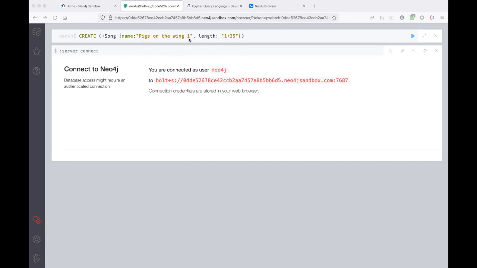So we're not really locked to a specific schema. Of course, you should keep a schema in mind, because if you name one song with the property name and another has a property called title, that will be hard to query. So properties that have the same meaning should of course also have the same property name. So we'll always use property name for the name of the song.